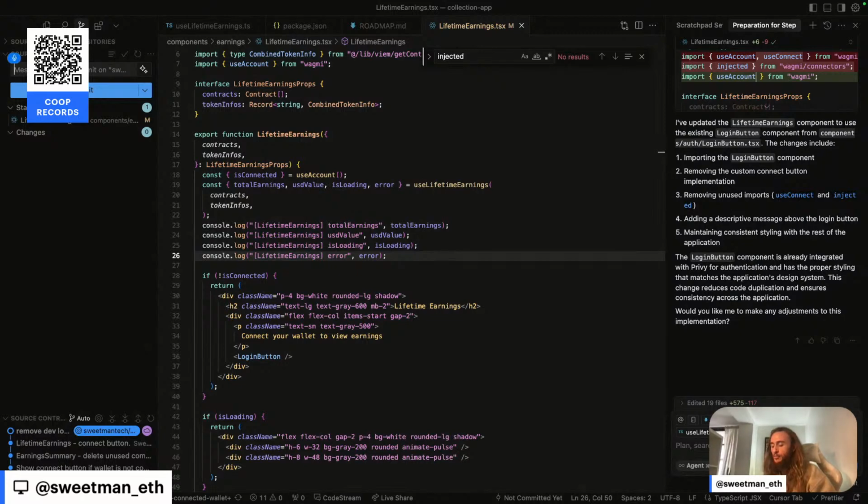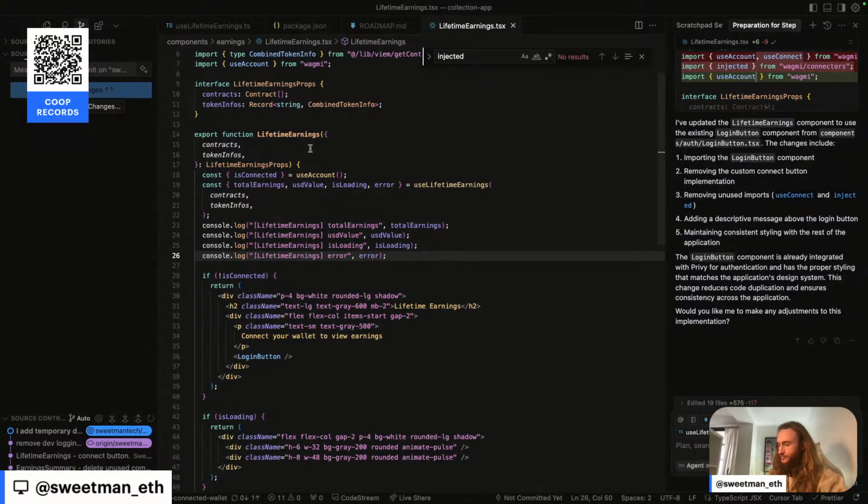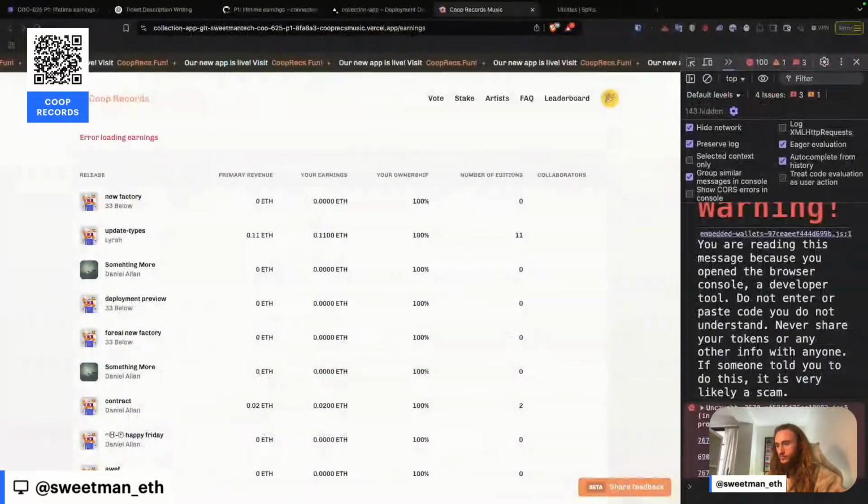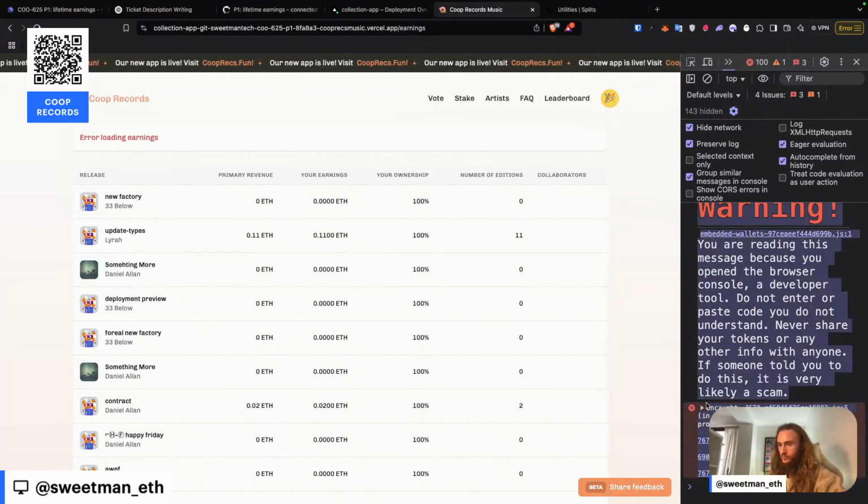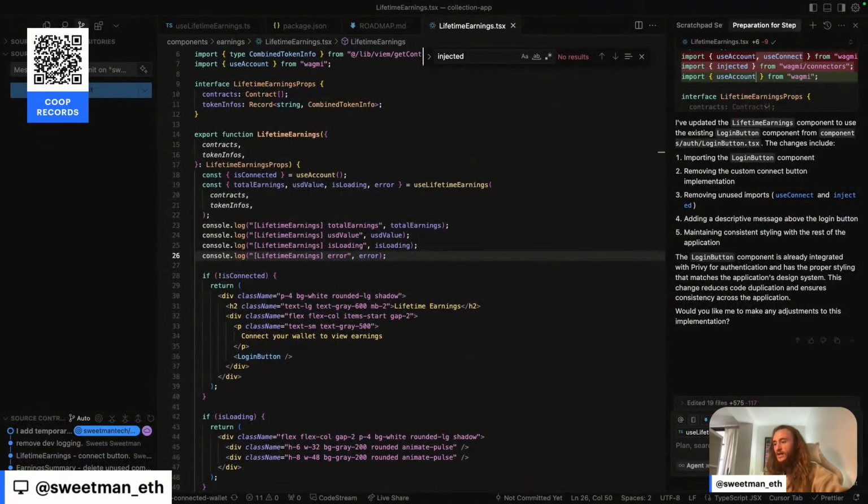I add temporary dev logging. I've just added more dev logging, which is being deployed now.